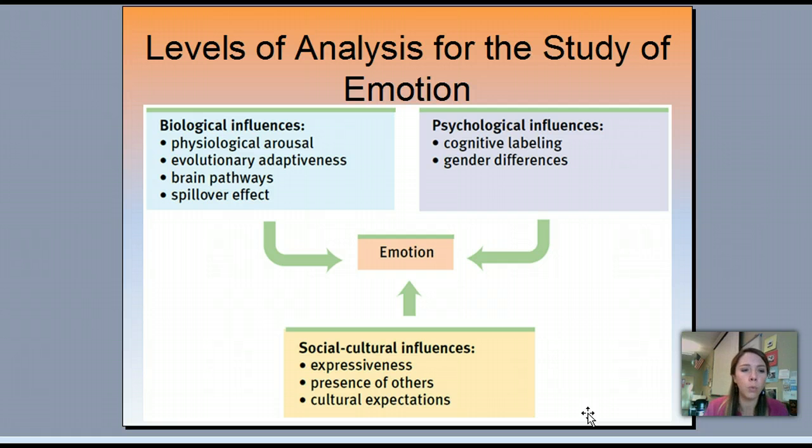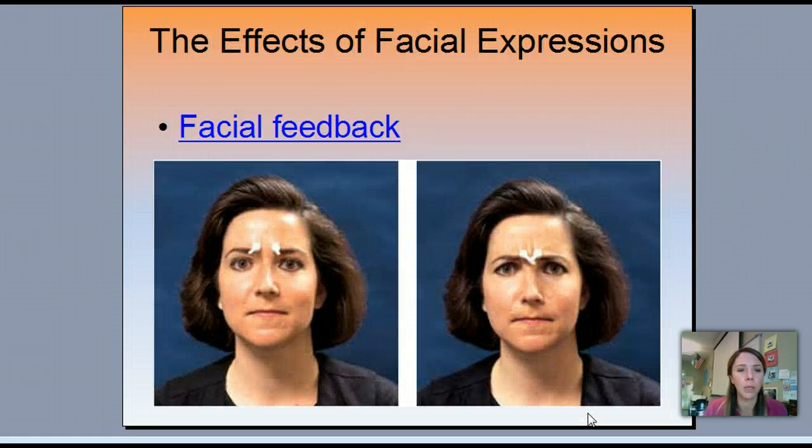Okay, let's look at one more thing, the effect of facial expressions. This woman here, I want you to look at the direction that her eyebrows are pointing. So these are meant to show which way this muscle goes. So this looks like a relaxed face, like the muscles right here are pointing this way. When there's a look of anger or confusion, those muscles tend to turn in, so they're pointing this way or down. Okay, and this is called facial feedback, and the definition is coming up here.